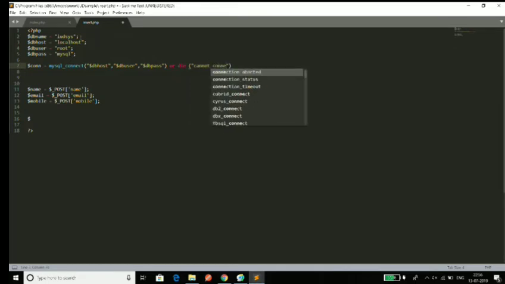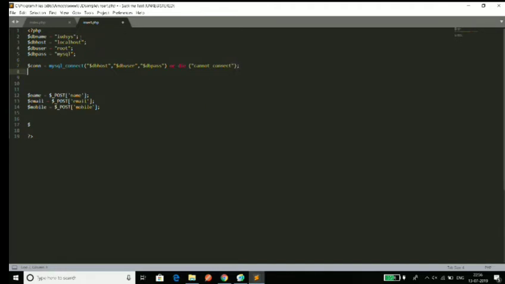Okay, so please always write this code when you are connecting your database with applications, because this is very helpful. Now we have to select the database, and we select it using the mysql_select_db function. Here we have to write the DB name in quotation marks.